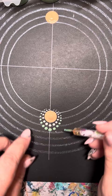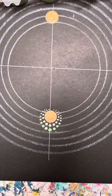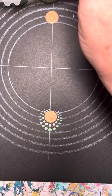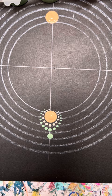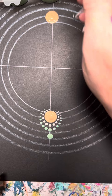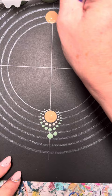As you start to get further out, it becomes a little more difficult because you're walking the dots further. I typically take a 4 millimeter rod tool and place a big dot. And then I go to my ball stylus. I'm moving up now to the large end of the blue tool. Because this is so far to go, go ahead and dip and dot, and then dip and dot again. And then it should carry you around.